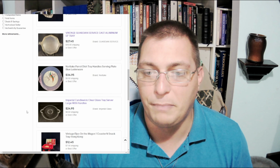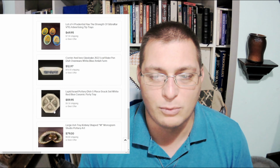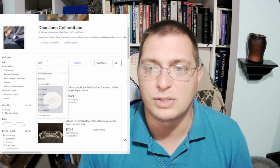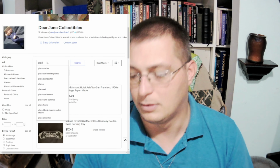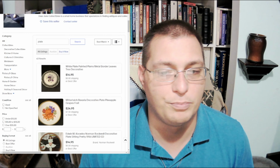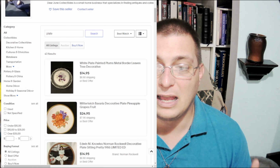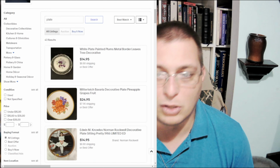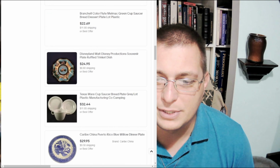Let me go back here, see what other trays I have. I don't have many other trays that would be great for crystal grids, but I also want to look up plates. I'm just gonna type in plate, and then I'll bring this back up so y'all can see. Now, as with any antique or collectible store, you're going to have a lot of decorative plates. So yeah, I got a fair amount.